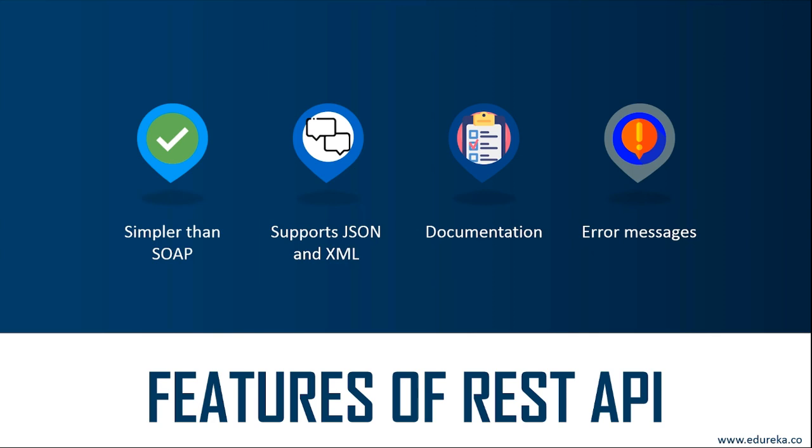Handling errors in RESTful APIs is also very easy because RESTful APIs work on HTTP methods. And if you have any kind of error or if you have any kind of a problem with your server going on, you can just send an error code from your server based on the HTTP codes which you have. Like if you have an internal server error, you can just send an HTTP code of 500 and the client side will know that there is an internal server error which actually happened on the system. It's very easy to handle REST errors with REST APIs.